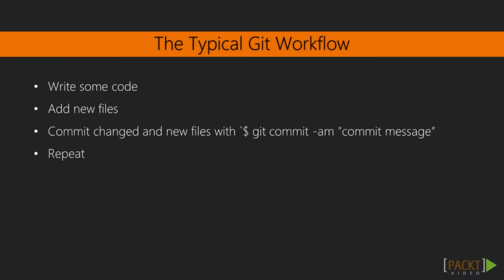If you are like most people, once you have begun using Git and become somewhat comfortable with it, this is probably your standard workflow. Write some code, add some new files, commit all changed files with git commit -am and a message, repeat. And if your intention is to simply save your work, this workflow will suffice. We are here to explore a little and see many ways to leverage the very sophisticated features Git has to offer with the goal to improve your workflow.